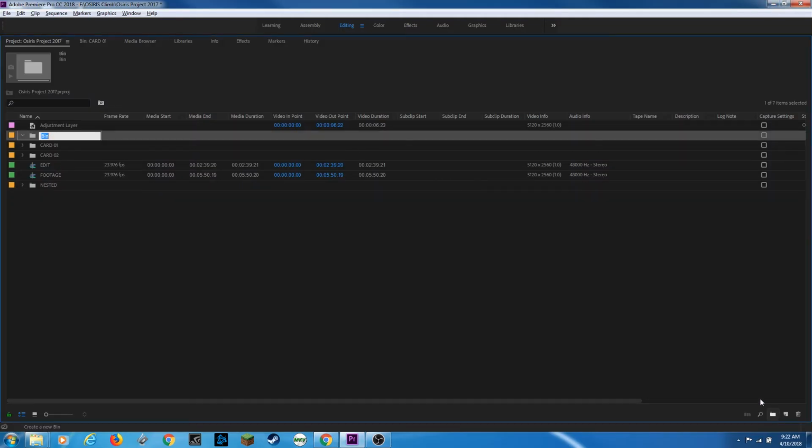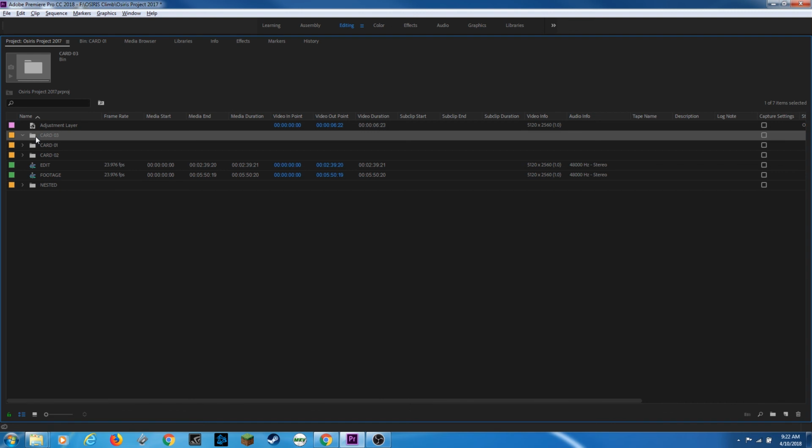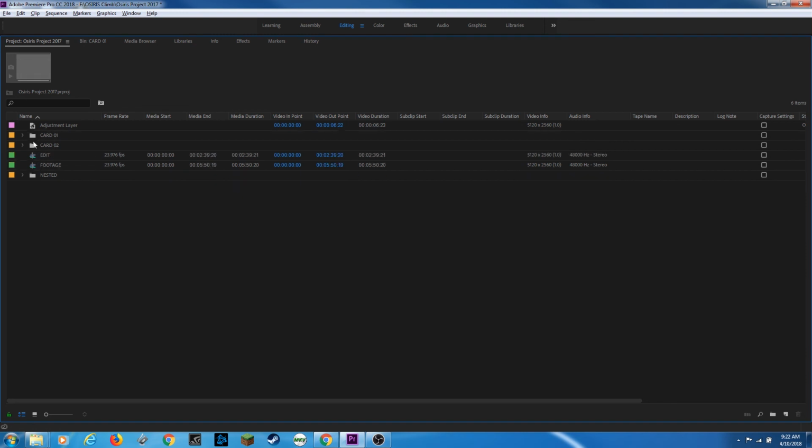But if you click on that, it will create a new folder for you, and it's all highlighted, ready for you to name it. So if you have a new card, you can name it Card 3. I've gotten in the habit of calling them reels, which is what it's called in film. Once again, a reference to film. But Card 3, and now I can drag media or anything else I want into these folders. I'm going to delete that.